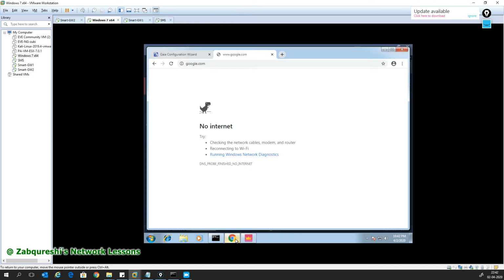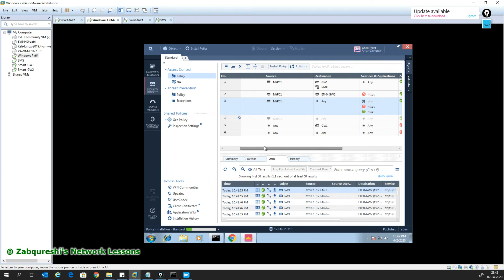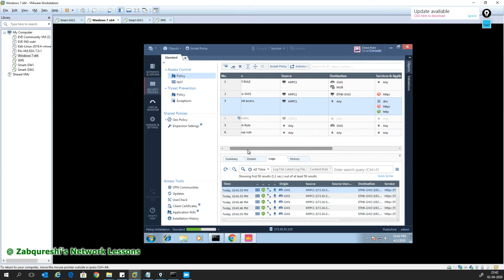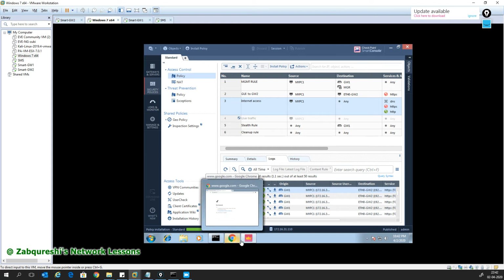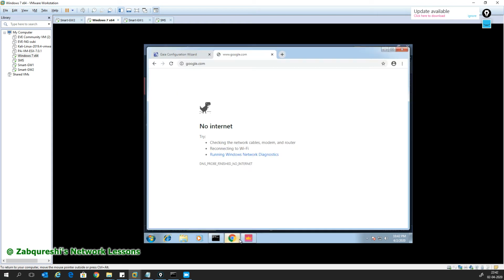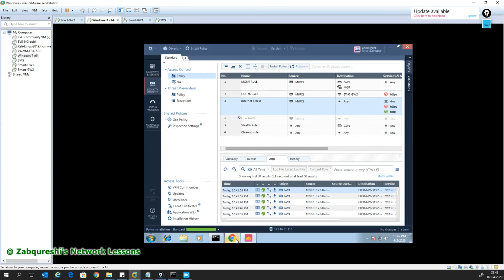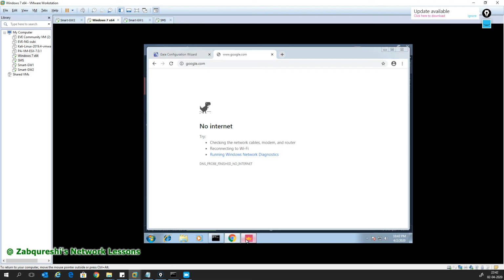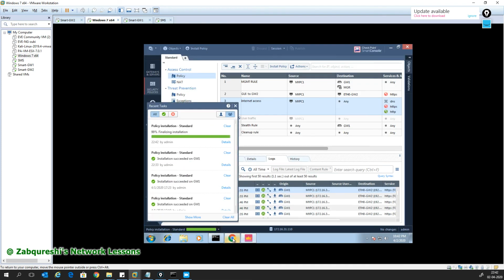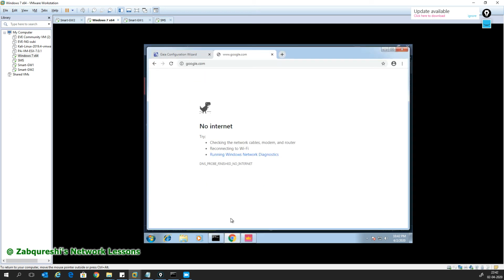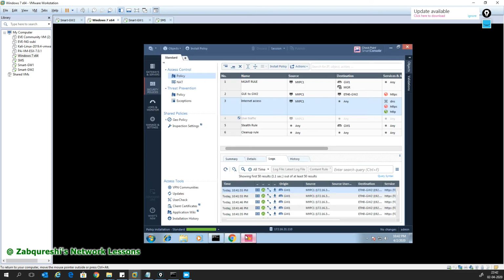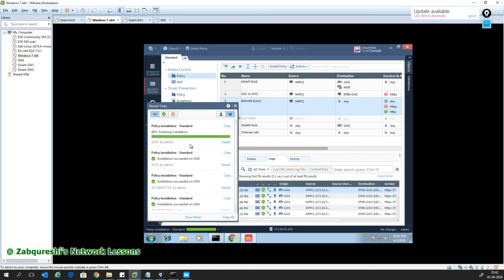And this is for source and destination, right? So you can also create a policy based on zones, right? People who know about firewalls would know about zones: inside, outside, DMZ, like that. So this Check Point also supports the same concept of zones. I'll show you that. So this is almost done. Once this is done, I should be able to reach the internet. I mean, browse the internet, but not ping.